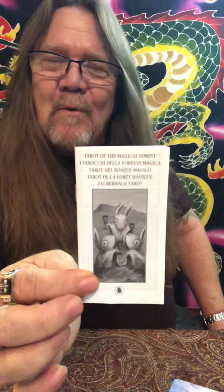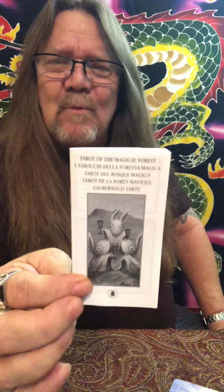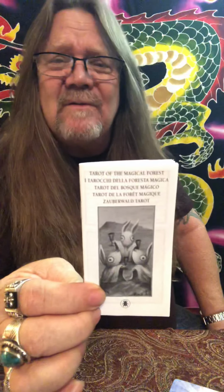And this deck does come with the little white book, but this little white book's actually pretty good, in my opinion. It's got a little story about each one of the majors, and then it has a story about each one of the elements as well, with little buzzwords on each numbered part of the element right there. Of course, it's in four or five languages, but there are four or five pages that are fun. And this is a fun little deck right here, so I wanted to share it with you. I have trimmed it. It's all machine trimmed. Nice rounded corners and all of that.